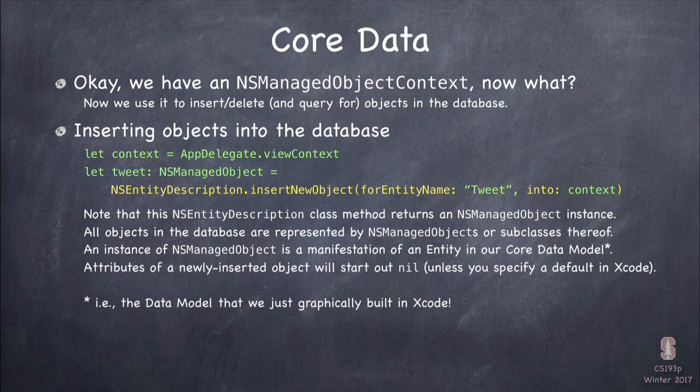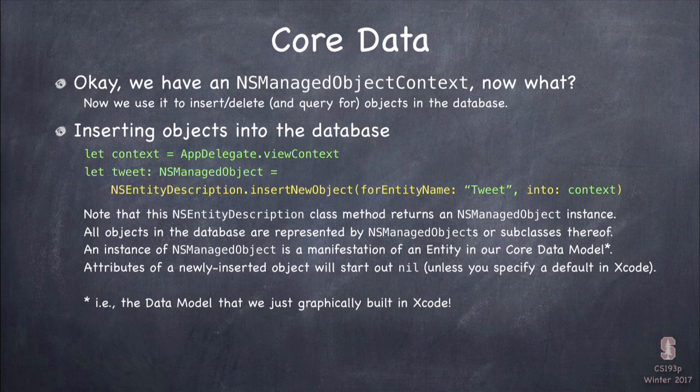And the way you insert an object in the database, or a way to do it, and actually for the next few slides, I'm going to kind of show you the essentials, but we're eventually going to move up to a higher level and access this stuff in a much nicer way. But I'll tell you the basics of it first. So the basic way to put something in the database is with this really interesting method, NSEntityDescription.insertNewObject(forEntityName:into:). Okay, that's a mouthful. Used to be even more of a mouthful before they renamed it.